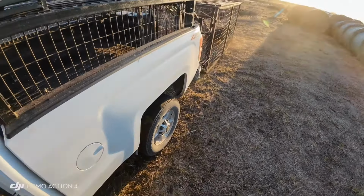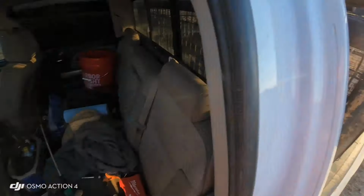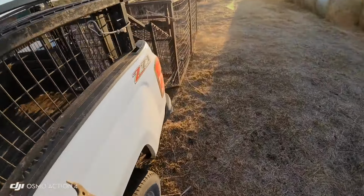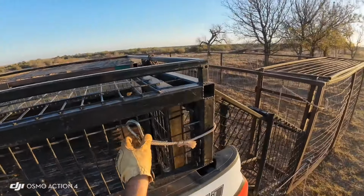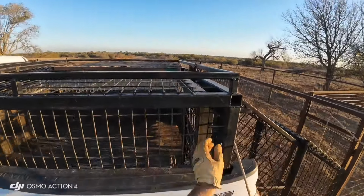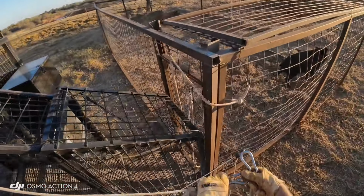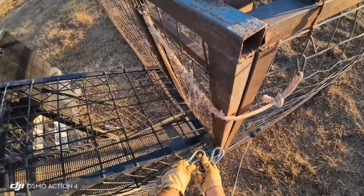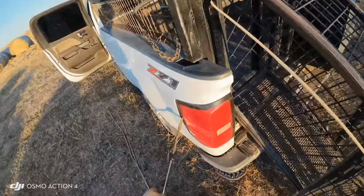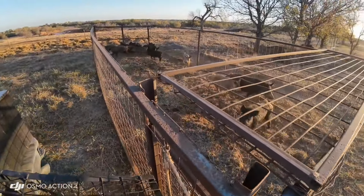Back to the old ways, not the cameras or anything else. Just old style hog trapping right here. All right, for now, I'm just gonna pull this up and lock it out, and then we'll use this gate here to load them.